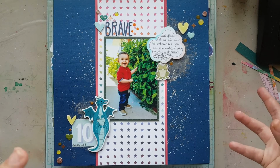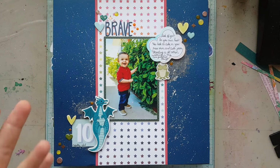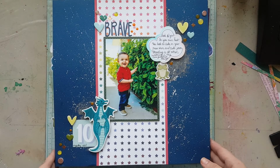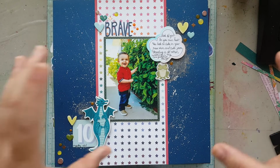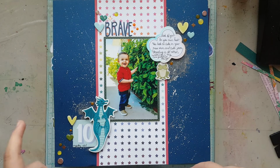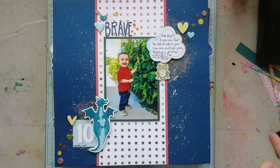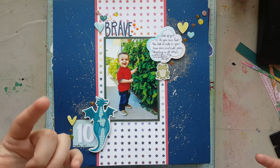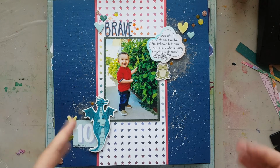I still have like 2 sheets of 12 by 12 paper that I didn't use, like 3 or 4 chipboard, barely any ephemera, and the sticker sheet was just bashed. So I was like, okay, I'm done. It's done. So now I can look forward to doing the same thing with Paige Evans' Horizon collection before moving on to making layouts with Chamel's Field Trip collection and Paige Evans' Truly Grateful collection.